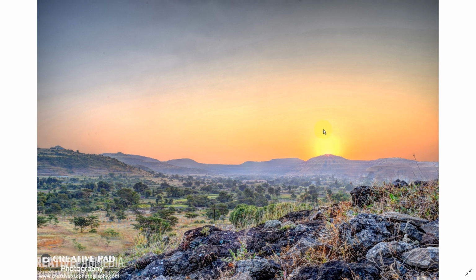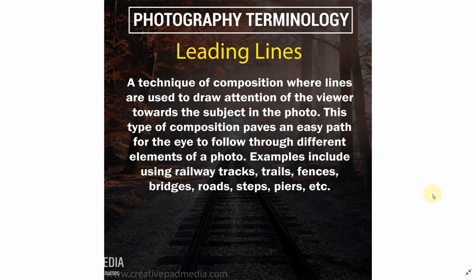Now let's also see one more important composition rule. So another important composition rule which definitely is essential, whenever you can find it, is the leading lines composition. I'm sure if you are into photography, you must have heard of it. Very, very popular amongst landscape photographers. It's a technique of composition where lines are used to draw the attention of the viewer towards the subject in the photo. Like you can see here, the tracks behind.